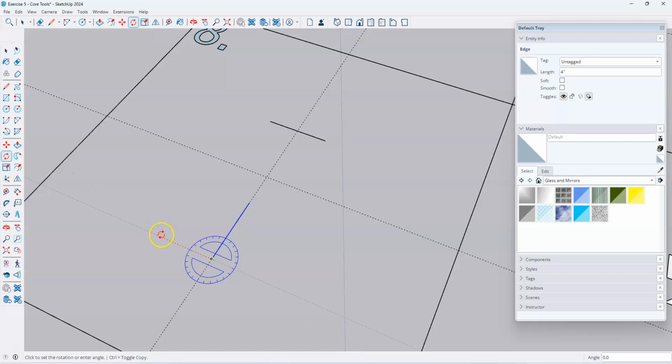And then we're gonna copy this one, so we're gonna go ahead and click the control key to start the copy. You can click control at any time during the rotation process. It doesn't have to be after the second click or anything like that. As long as you see that plus sign come up next to your cursor, you know that it's activated. And so again, we're gonna do the 90 degrees, so type 90, enter, and you should be left with more of an L shape.